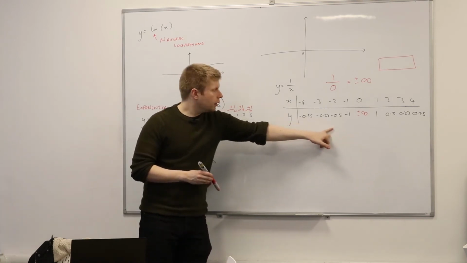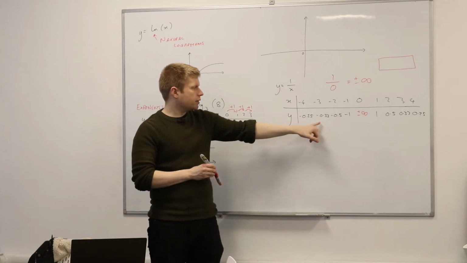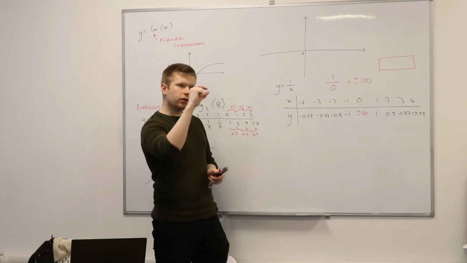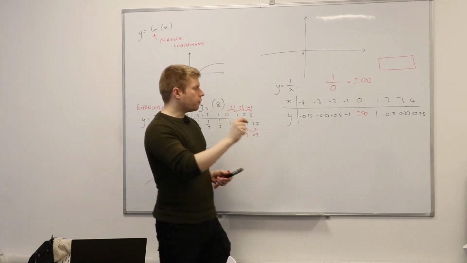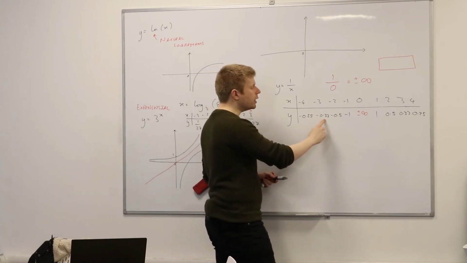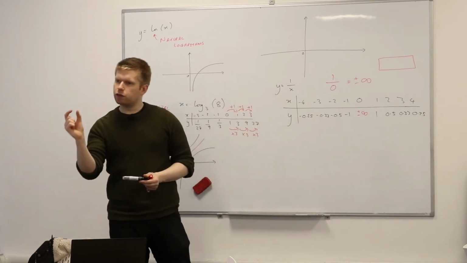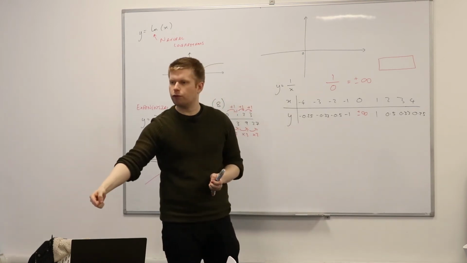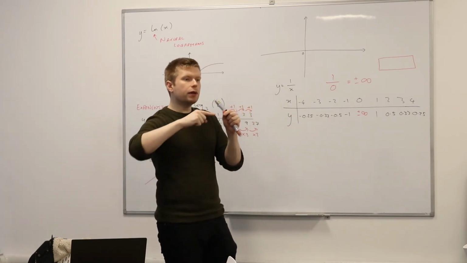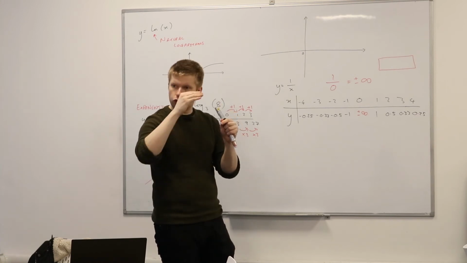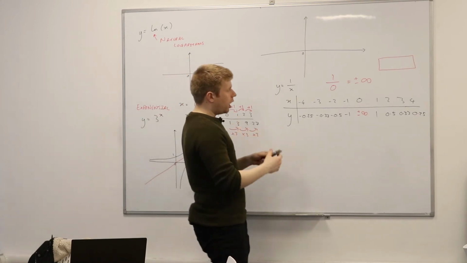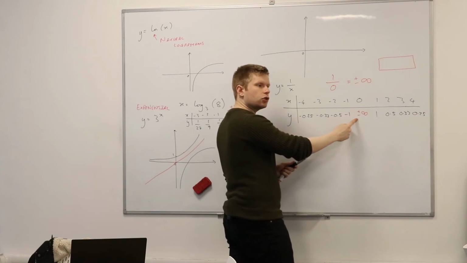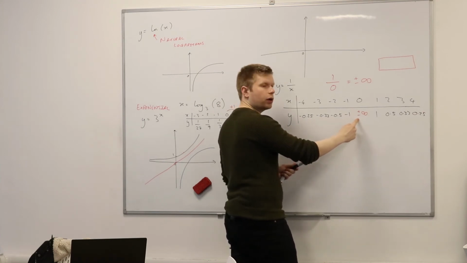Would you be happy with that? Because from -0.25 to -0.33, that's only a change of like 0.1. But from -0.33 to -0.5, that's a change of like 0.2. And then from -0.5 to -1, that's a change of 0.5. So it's definitely growing, but it's growing in the negative direction, and it's not growing by a linear amount. Now it needs to tend towards negative infinity. That's what's going on at 0.